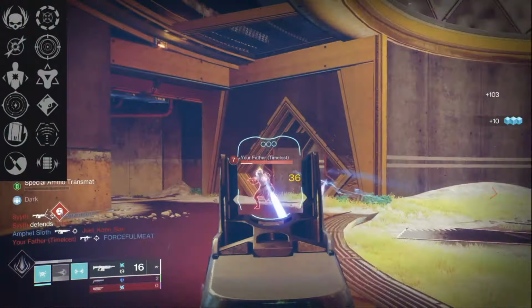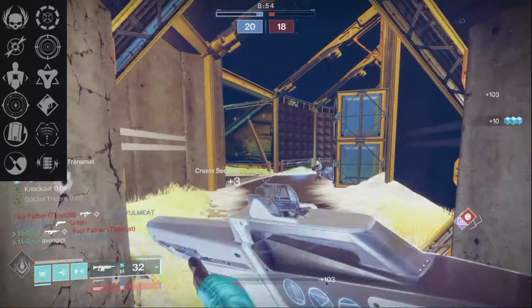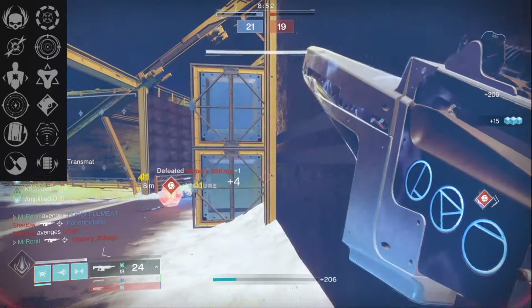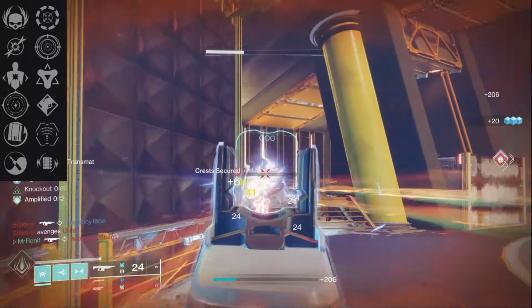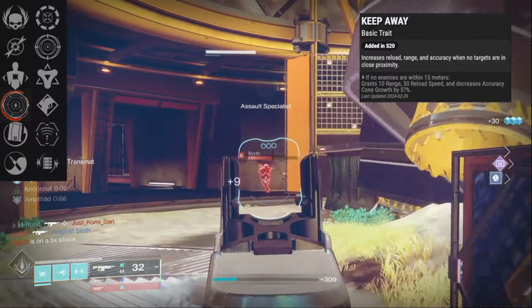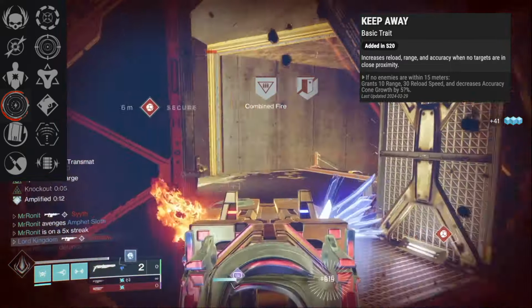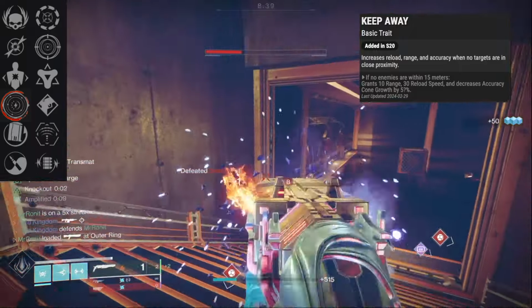The Prosecutor perk pool has some great options in both columns. Most people in that first column are going for Keep Away or Zen Moment, and then in that second column we have Tap the Trigger, Golden Tricorn, and Target Lock. Keep Away provides 10 more range and improves accuracy on successive shots, and whilst 10 range is nice, the Origin trait crossing over provides 10 range at the top of the magazine.